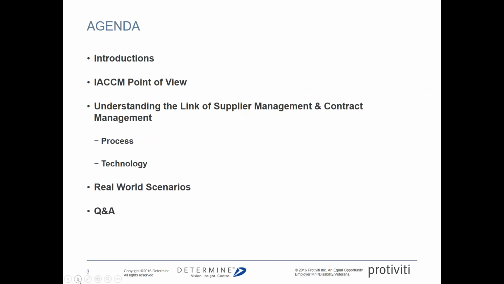A very popular topic, as has been shown by the numbers who have registered for this particular program. And our agenda, once we've gone through the introductions, we're going to give a brief point of view from IACCM, and then we're going to have perspectives coming from Determine and Protiviti to really expand on that question of what is the way that organizations today are establishing that solid link between the various trading relationships they have and the contract management activity from a process perspective and a technology perspective.